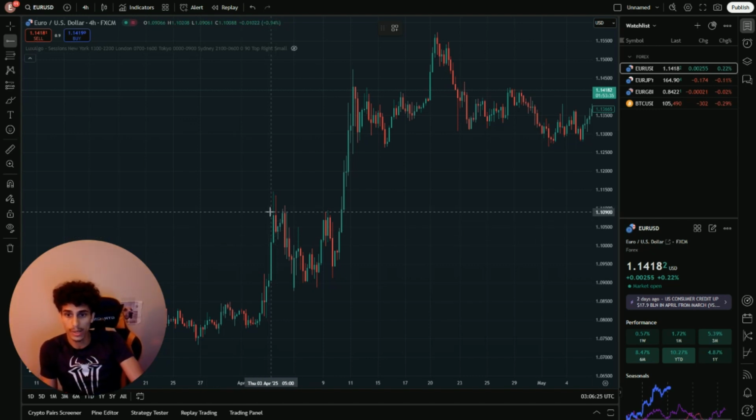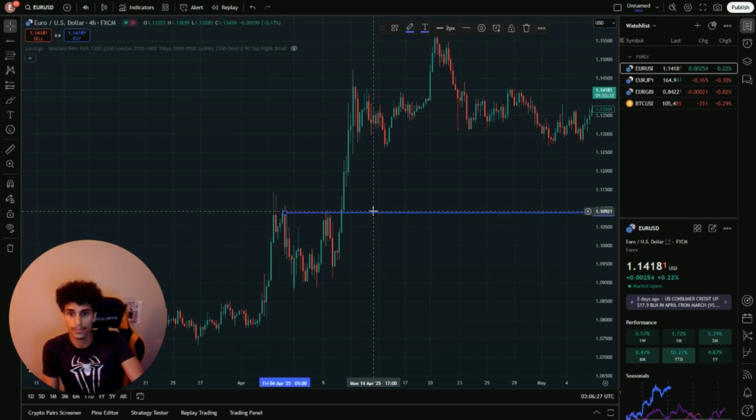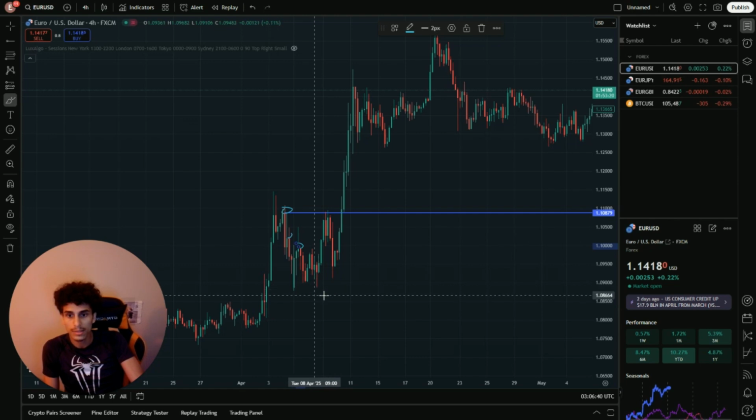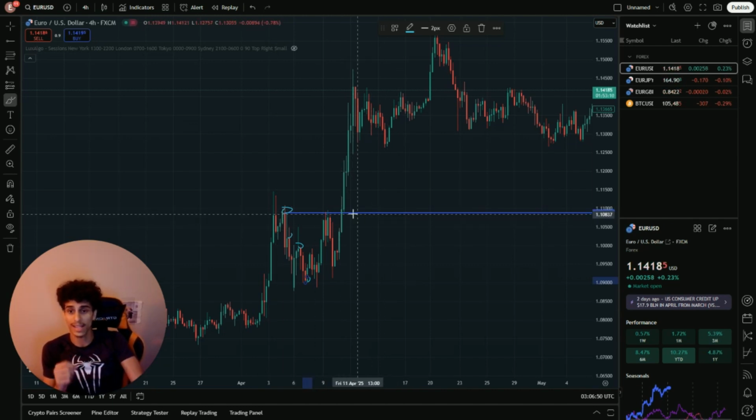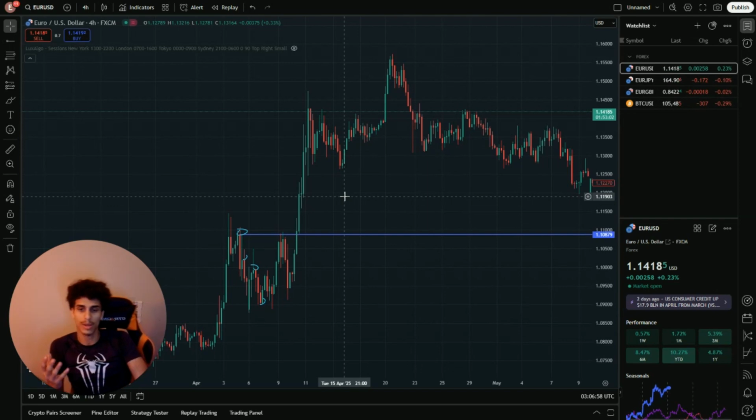we can say this high right here, we had a break of structure right here. Now with this break of structure, we have a high and a low, so we were in a downtrend. But as soon as we broke this structure, this key zone right here, we had an inverse of the trend, and the market proceeded upwards in a buy. I wouldn't say huge, but it propped up in a buy.